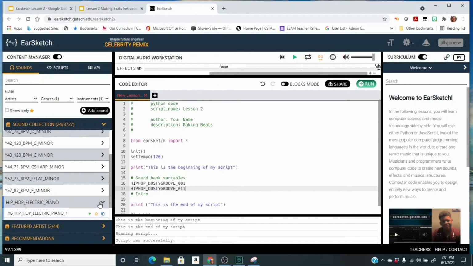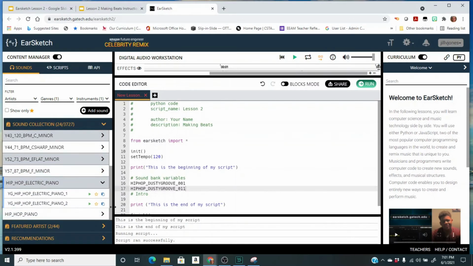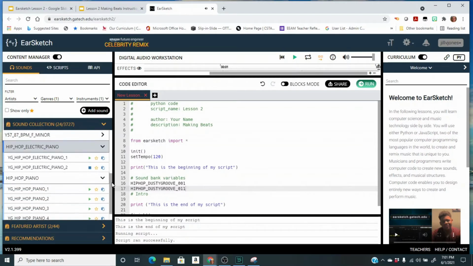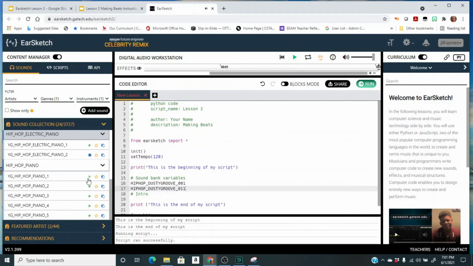So I'm going to try, let's see what's included here. And you're going to pick your own sounds. You don't have to do mine. So these are kind of different. I don't know that they're going to go, but well, the things you click on don't have to necessarily go either.